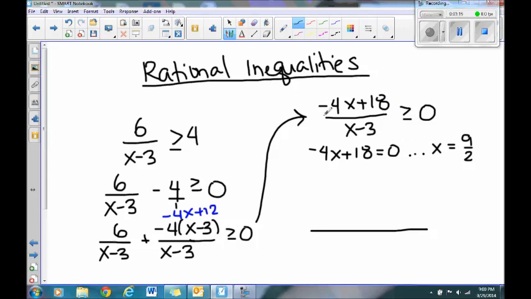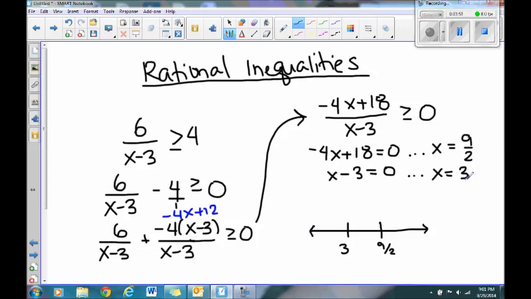But also when I have a fraction, I have to worry about the domain of that expression, which means I have to worry about the possibility that it will be undefined at one or more values of x. So I also get my key values from any place that makes the denominator equal to 0. So the top being equal to 0 is what makes the fraction equal to 0. What makes the bottom equal to 0 are the numbers that we have to avoid. And so now I have my number line broken into 3 pieces.